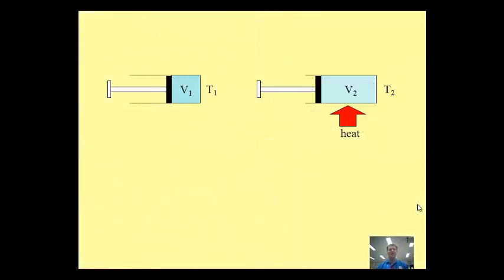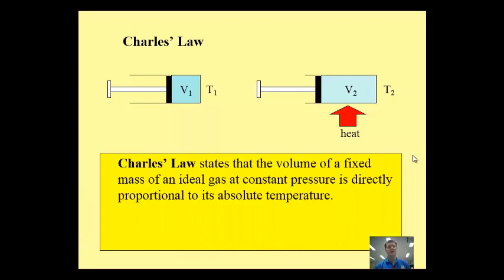I'm going to go through a few more links now, and I'm going to use the examples of the gas laws to try and get you to think about these different terms. So I'm going to be building up what's known as the gas laws. We'll start off with Charles's law. Charles's law states that the volume of a fixed mass of an ideal gas, held at a constant pressure, is directly proportional to its absolute temperature.